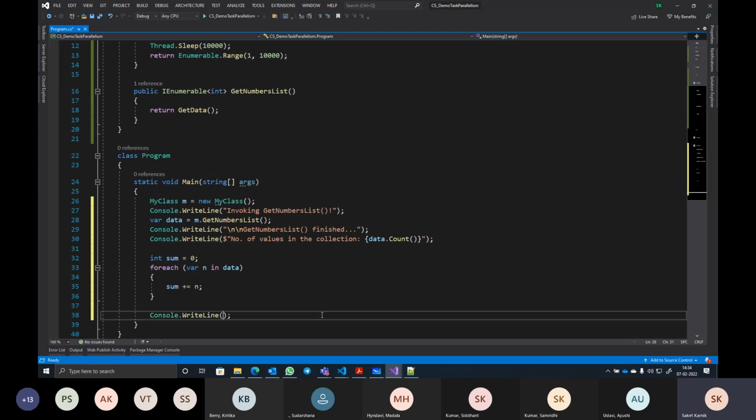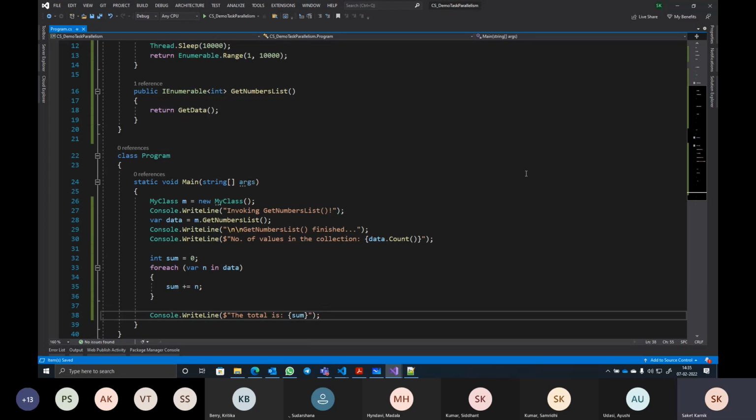Finally, I say console.WriteLine, interpolated string, displays the total is, brace sum.